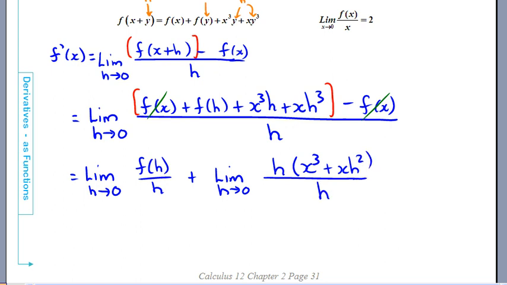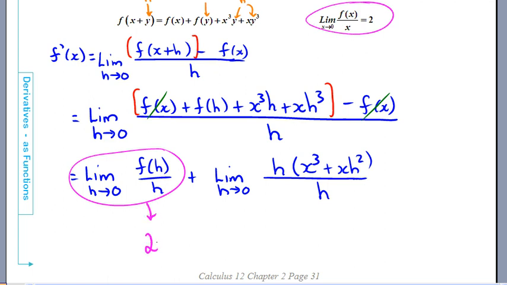Okay, well actually, this function here, I'm looking at that going, how am I going to do that? Well, look, they told you. They said if you're ever doing this limit, f of something on top of that same something, and the something's going to 0, yeah, sure, I'm doing it. It's just I've got it as h, well, they've got it as x. That's just 2. So I can just go, hey, I don't know why, but you told me that that's just 2.